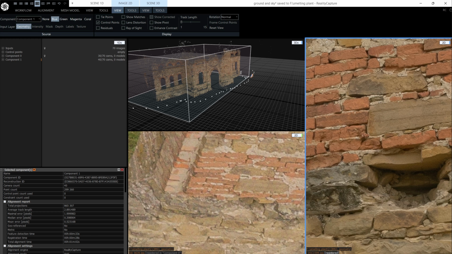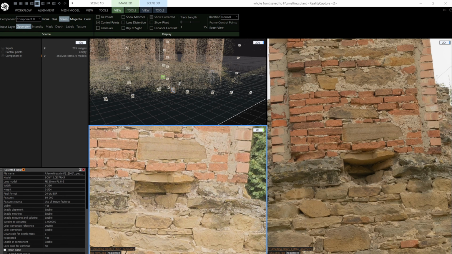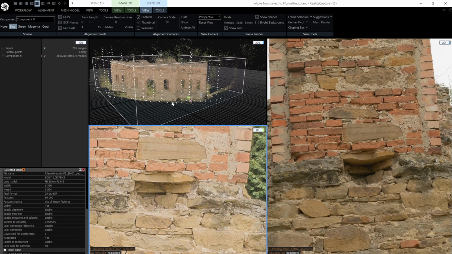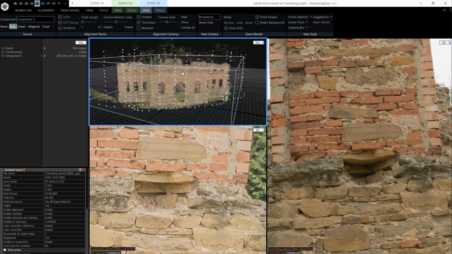So, how do you fix it? Well, when you are capturing, hang on, I'm just going to go to another data set of the whole front. And there you can see. Now what you need to do is when you fly your drone, you fly it right down to the ground with loads of images in between so everything ties together.